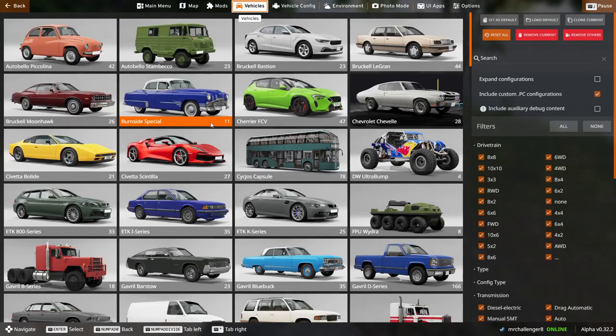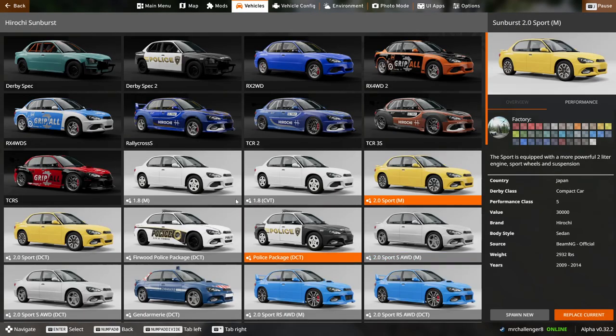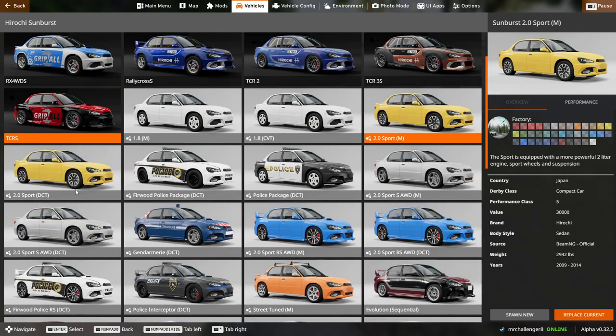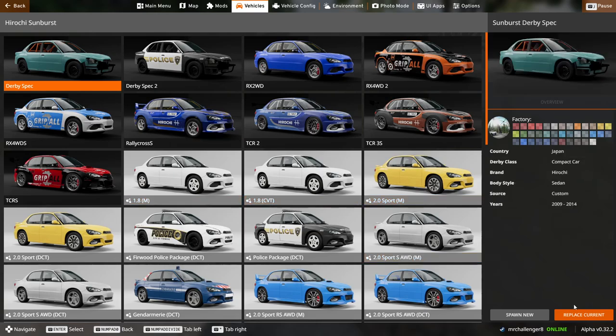Okay, I'm gonna go to Sunburst. Where's the Sunburst? There's a Gavel Barstow. Hirochi Sunburst. Oh, yeah. There's the Derby Spec, RX 2-wheel drive, RX 4-wheel drive, DS, wherever that is, Rally Cross S, TCR 2, TCR 3, TCRS. Yeah, go to the Derby spec first.